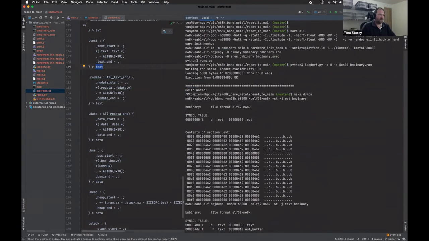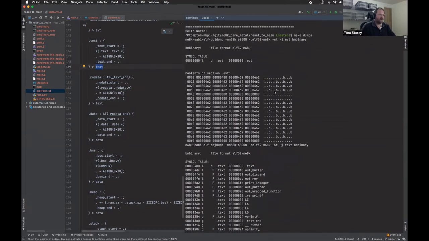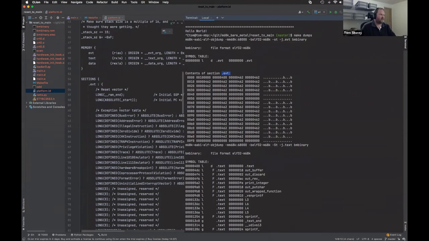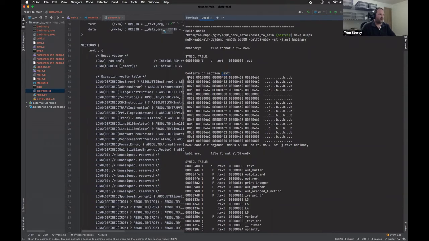If I scroll right up to the very top, we can see a section called EVT. This is our exception vector table that was generated by the linker script. These 4 digits at the start are the address, and we can see that the EVT has been placed at address 0 in our ROM image.